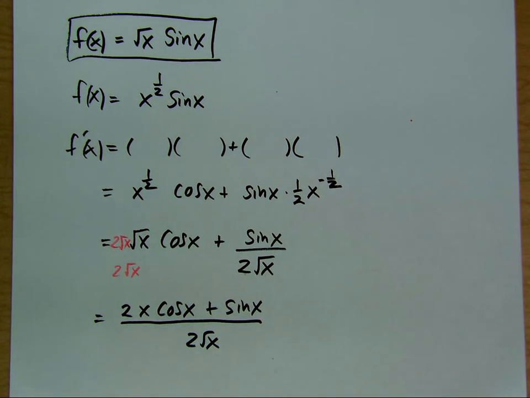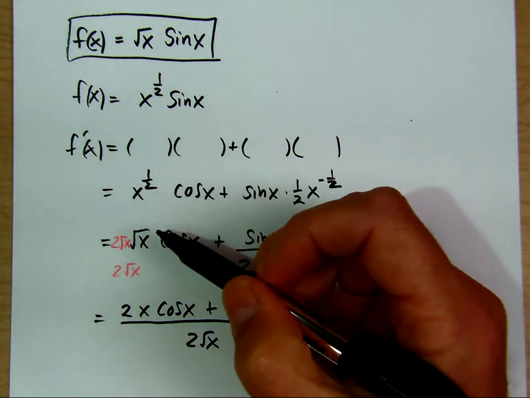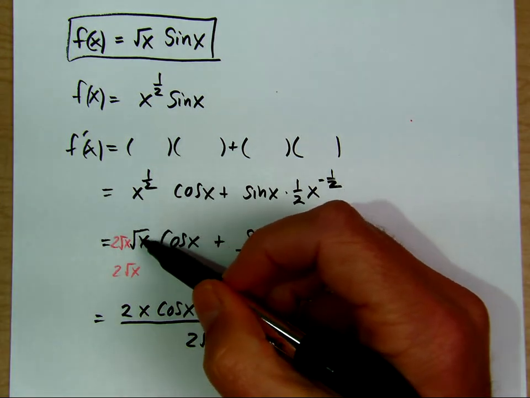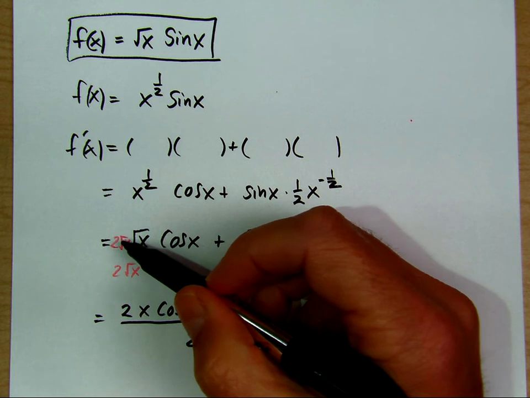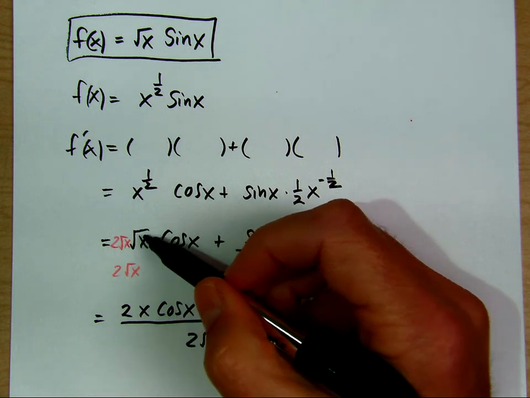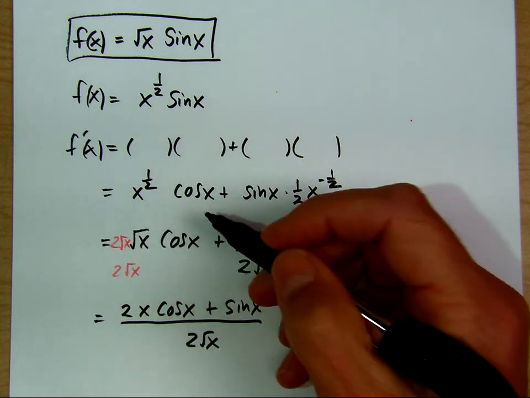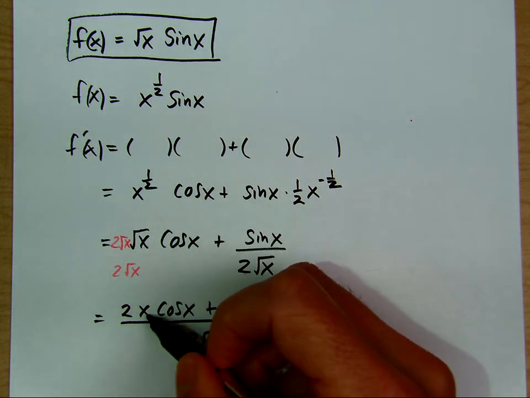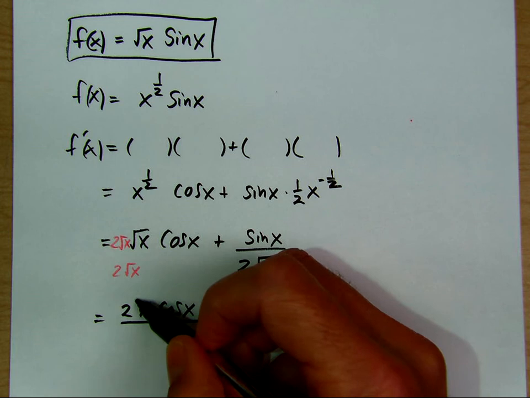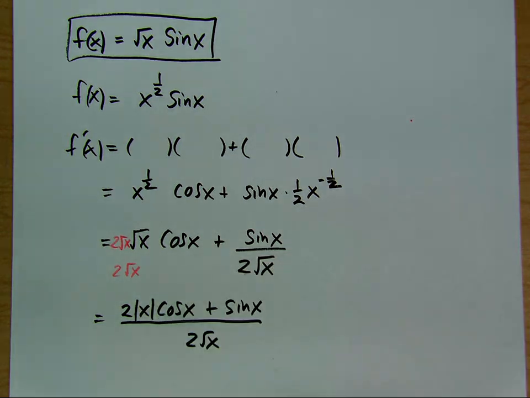And we don't see this very often, but when you multiply these two numbers, this is always positive, this is always positive, so when we multiply, the answer is always positive. But if I just write an x, that's saying that x can be positive or negative. So in this case, we have to do that. So that's back from Algebra 2.